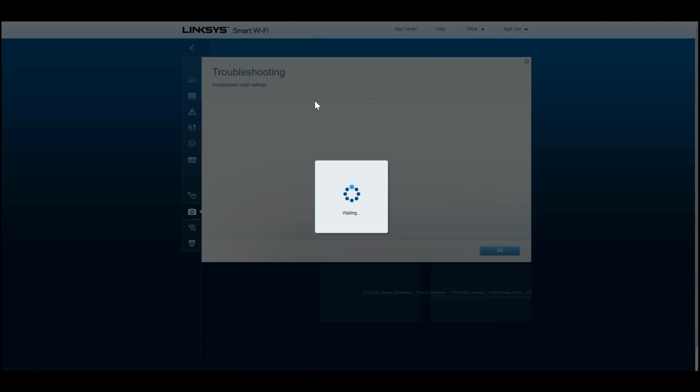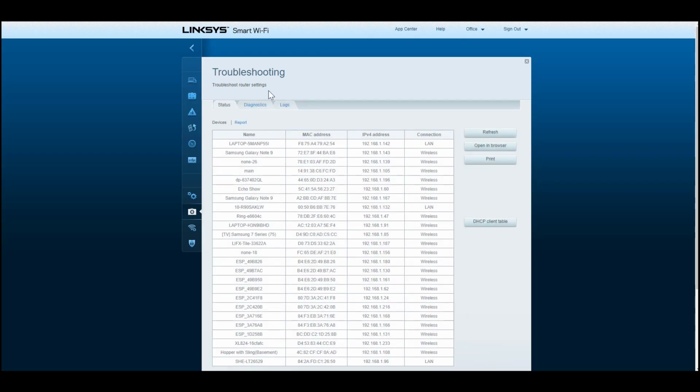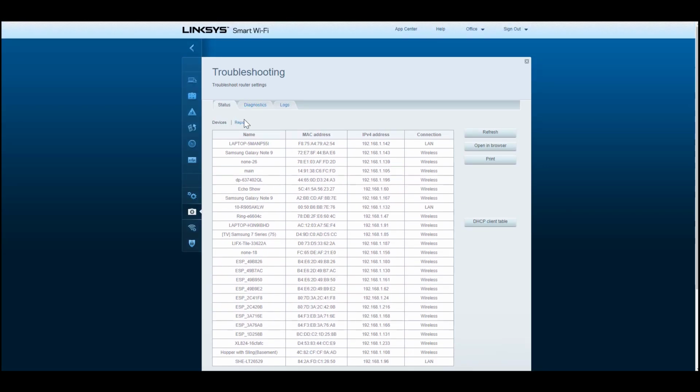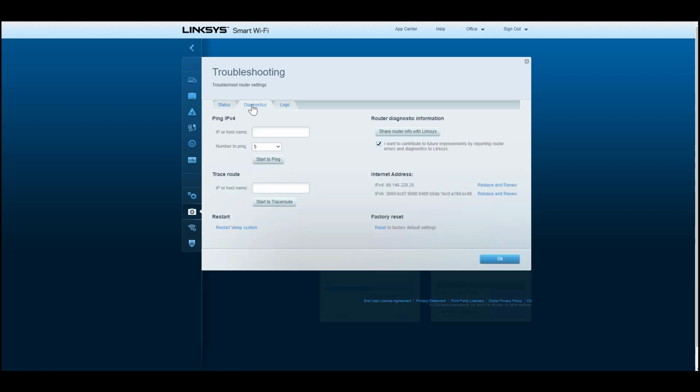For troubleshooting, they have apps built in, and I can look and see different things about the devices that are connected to my network, and then I can do the IP or host name pings and so forth, and trace routes, and I can restart the system from here.